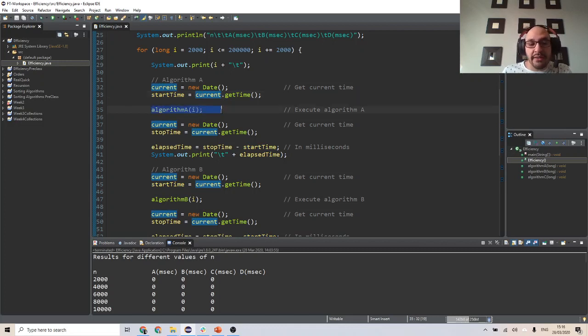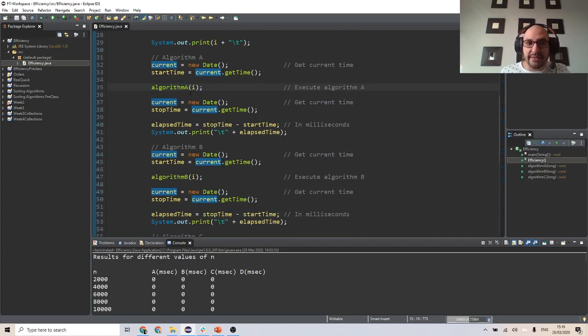Then I'm calling an algorithm A method that we'll see in a second, and then I'm calling again a new instance of the date to get the current time. So what's happening here is I'm saving the time before the algorithm is running and then the time after the algorithm is running. And then my elapsed time would be the difference between the two of them.